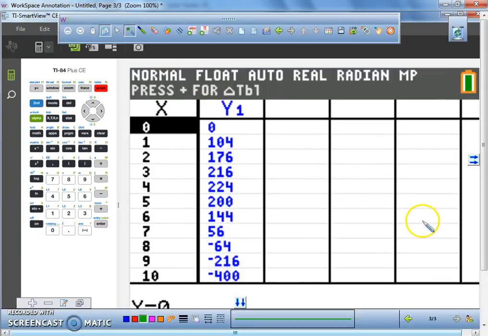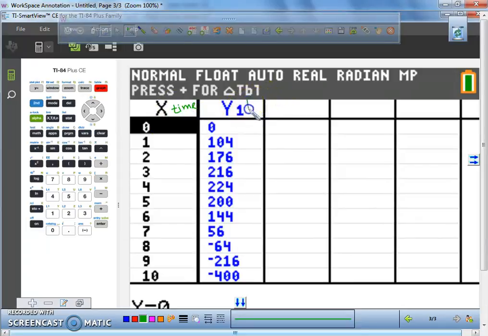All right? Now, remember, x represents what? X represents your time. The y represents your height. So what looks like the highest that it gets according to our table? How about this? At 0 seconds, it doesn't go anywhere, right? After 1 second, how high has it gotten up? 104 feet. So it keeps going up until, it looks like on the table right here, 4 seconds, right? At 4 seconds, it gets to 224, and then it starts going down.